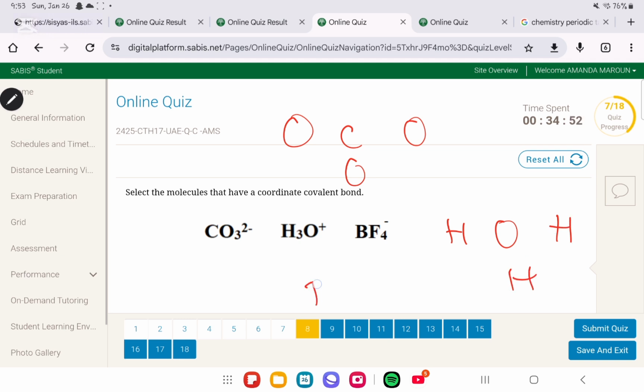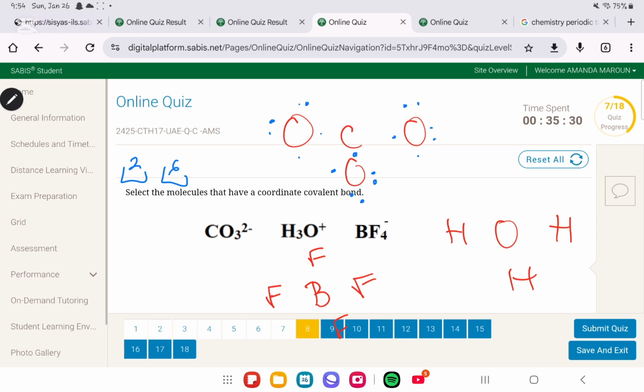Then here it is B, F, F, F, and F. Then you have to draw. Okay, O, we will do its electron configuration. 2, 6. That means it has 6 valence electrons. 1, 2, 3, 4. Then I prefer to do 1 here. And 1 here. So it's 1, 2, 3, 4, 5, 6. Same for here. 1, 2, 3, 4, 5, and 6. Then as well, 1, 2, 3, 4, 5, and 6.